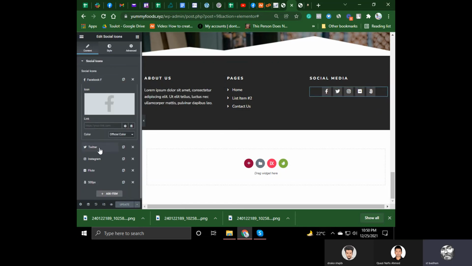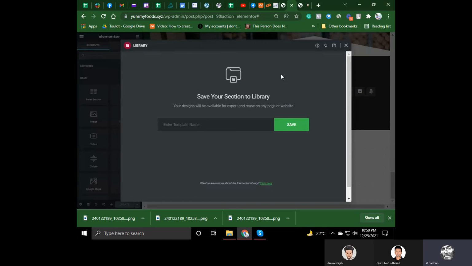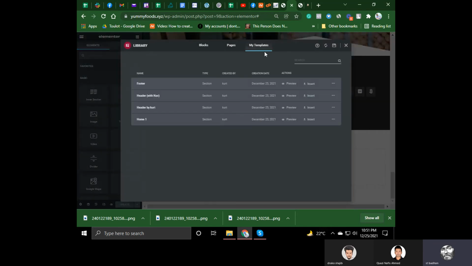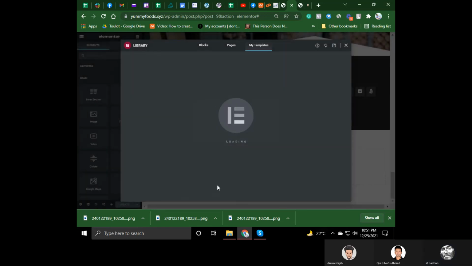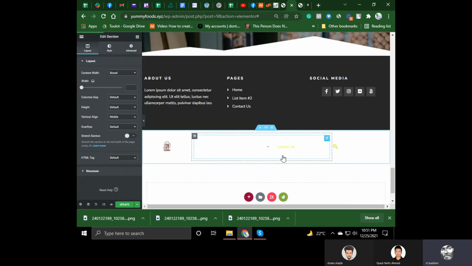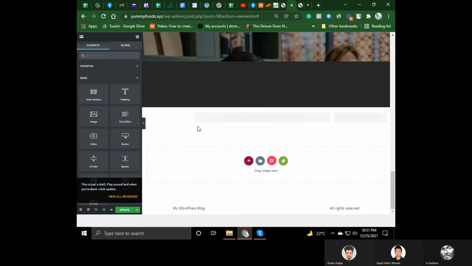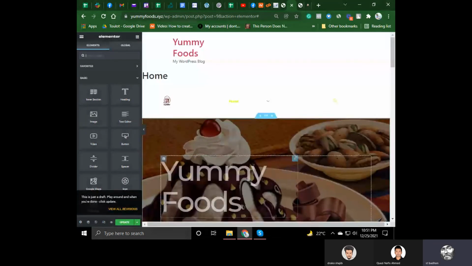Okay, you need to add the link here. When it's done, you save the template so that you don't have to create it again. You can simply, for example, I want the header right below in here. You just have to click on this folder icon, and it opens up the library, and you can see header by cart is here. So I'm just gonna click insert and then click yes from the next pop-up, and you can see header option is added below the footer.